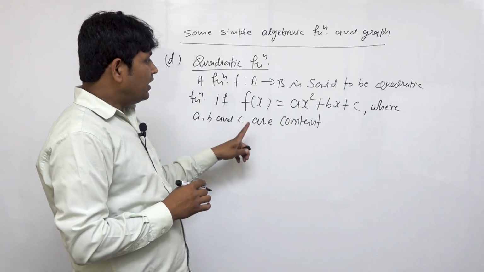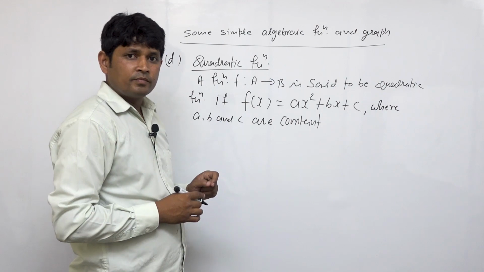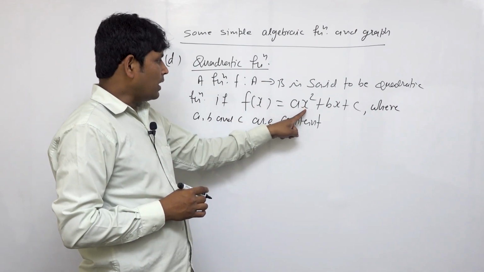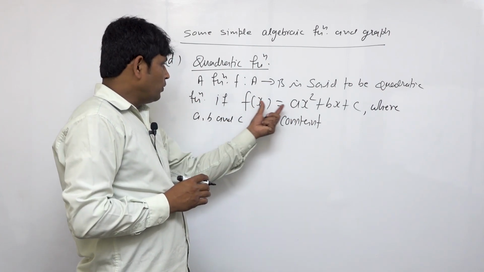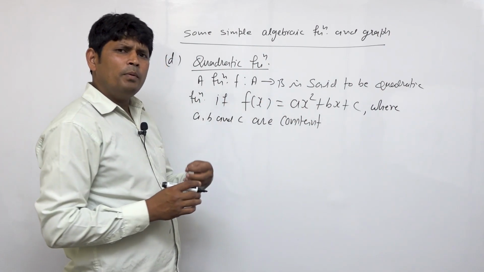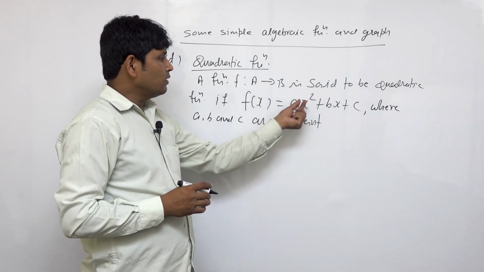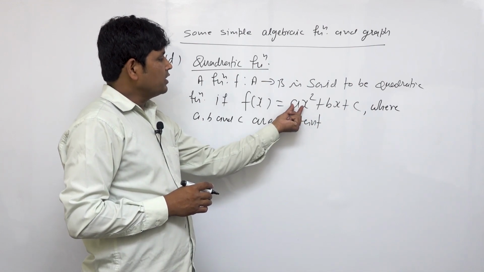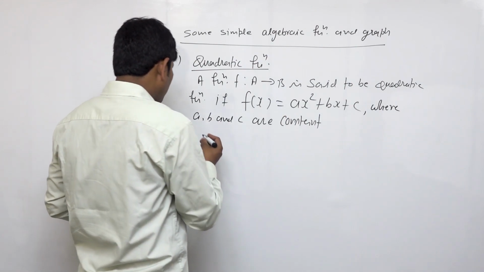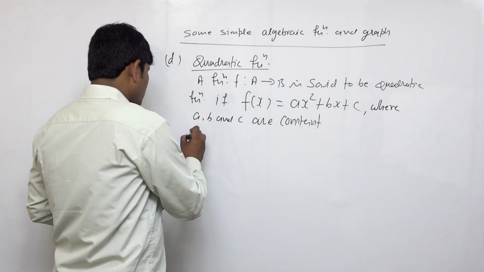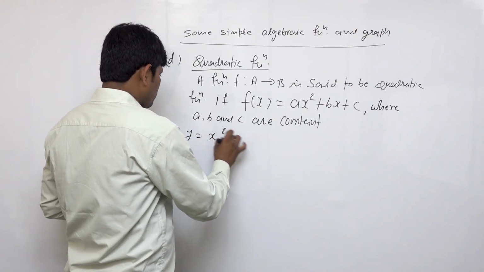So to be clear, in a linear function we saw that the power of x is 1, but in quadratic the power of x is 2. That is called a quadratic function. So this way we can define the quadratic function. Even if only one term is there, suppose x squared, that is also a quadratic function. So we can take one example of a quadratic function and see what type of graph it has. So y is equal to x squared.